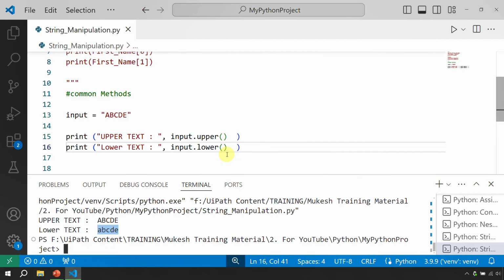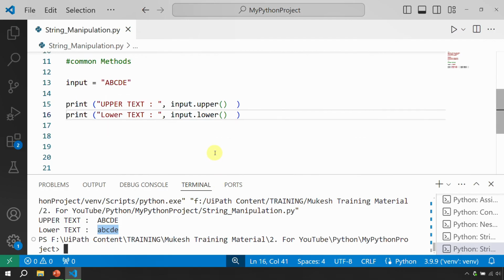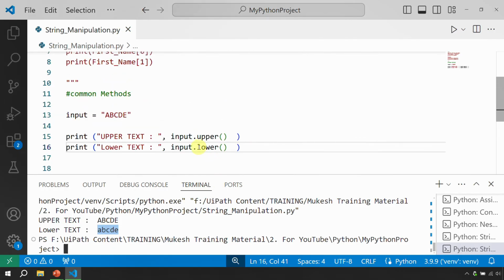The use case for this would be, for example, you have to input the data in some other application, and in that application you want the input to be in a specific case, right? So you can just use the string built-in methods and utilize them. Okay, now there are some times where you would like to replace stuff, right?